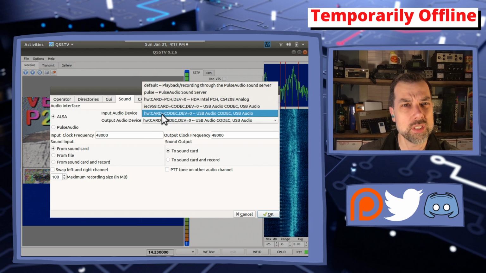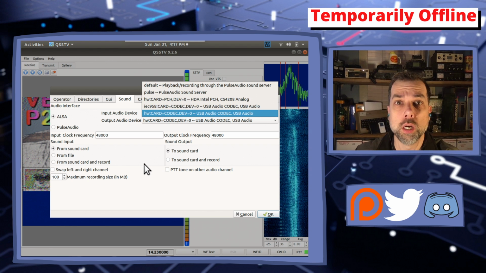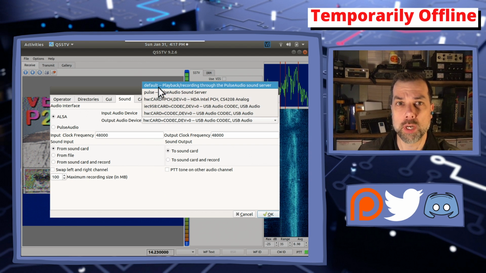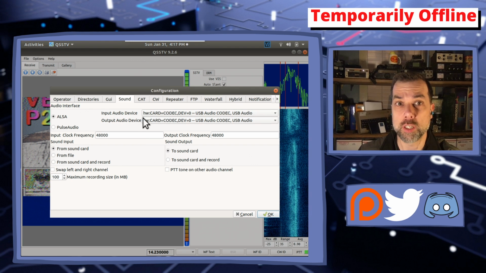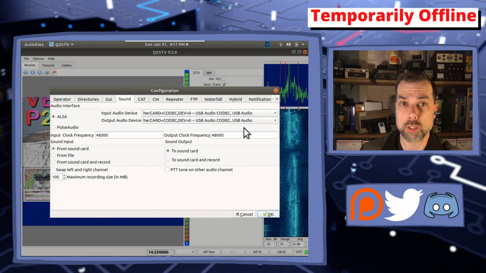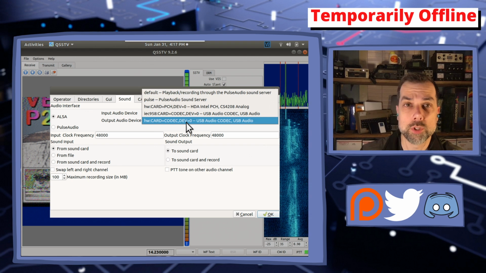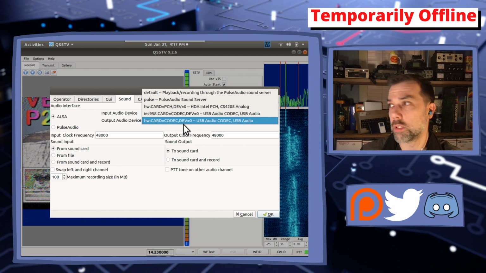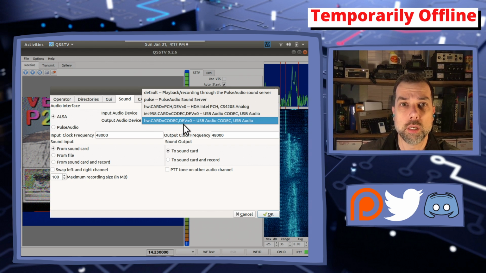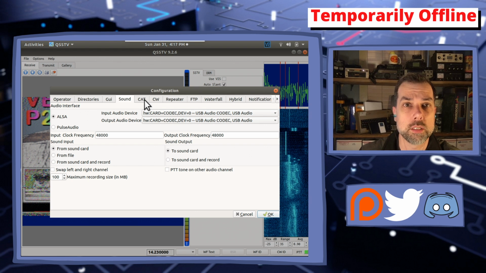But there's not a lot of choices in here. I mean, we've got 1, 2, 3, 4, 5 choices to choose from. You may have more or less on your machine. So you can just go through process of elimination and figure it out fairly quickly. It's either going to decode and show you a waterfall over here, or it's not going to decode and show you a waterfall. Output device is very similar. You're going to want to go through output device type stuff and, similar process of elimination, figure out which card you want. These are the ones that work on my system.